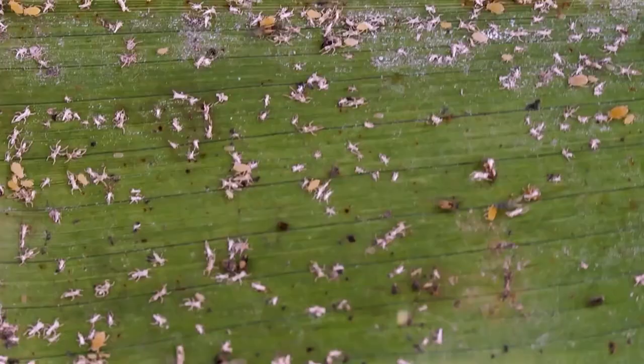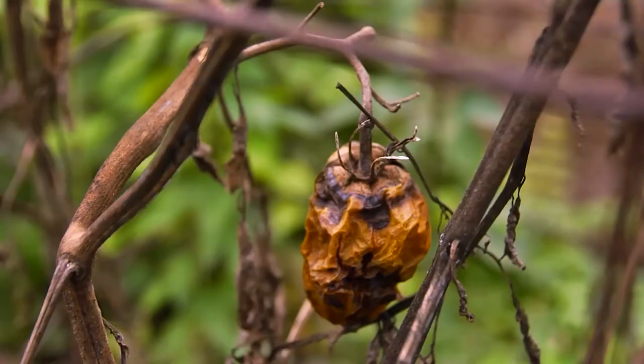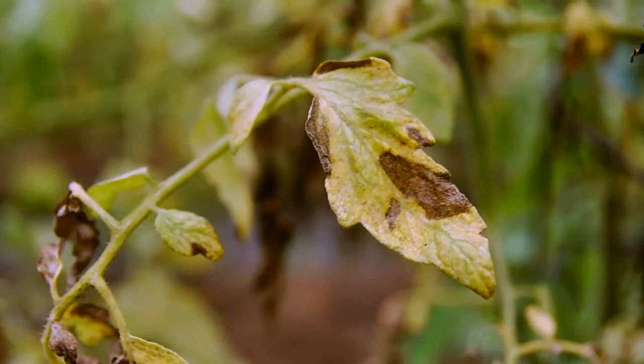On this plant is a common garden pest, aphids. Aphids are known as plant lice also, and if you're a gardener, you know about them. They occur on the bottom sides of leaves and up in the terminal, and sometimes even on your fruit. Most of the damage they cause is by direct feeding, where they reduce the vigor of that plant. They also transmit a lot of diseases to your plant.